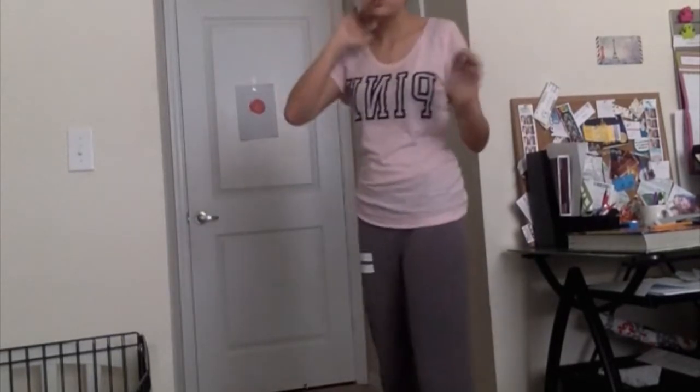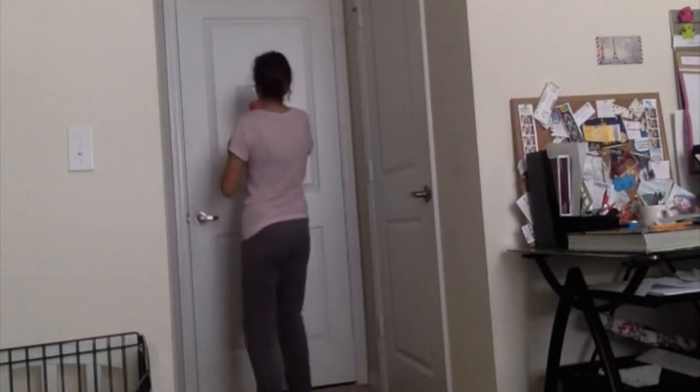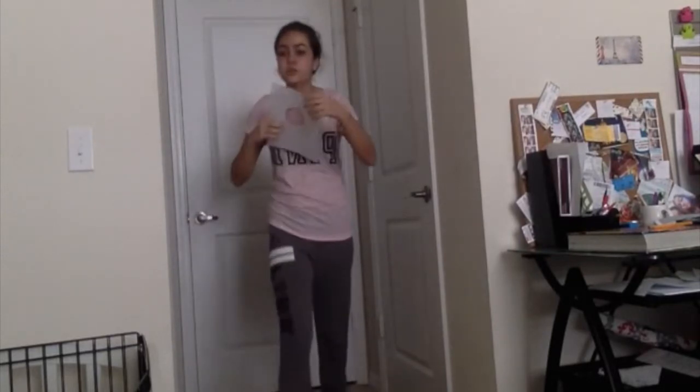I'm also going to do it in this view so you can see me sideways rather than facing away from you. But I'm going to put this over here. It's on my wall. You probably can't see the dot, but I just want you to see what I'm doing. Oh, there we go. That's good. All right, so this is the dot right here.